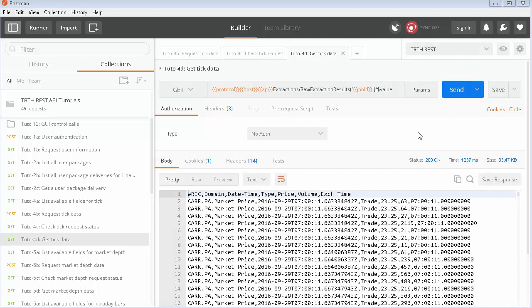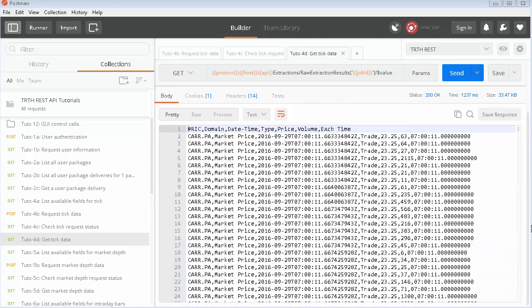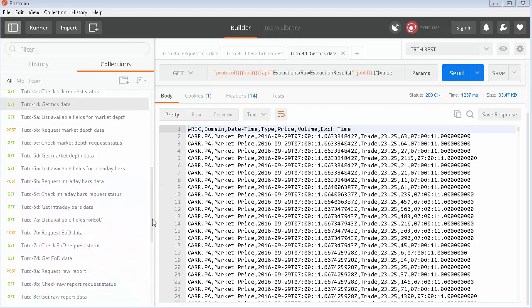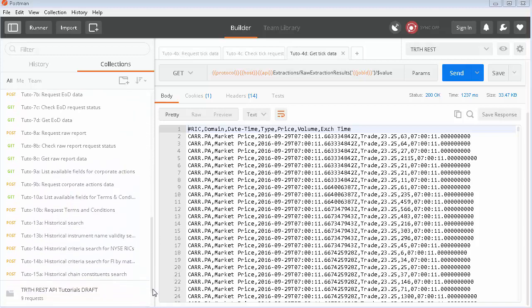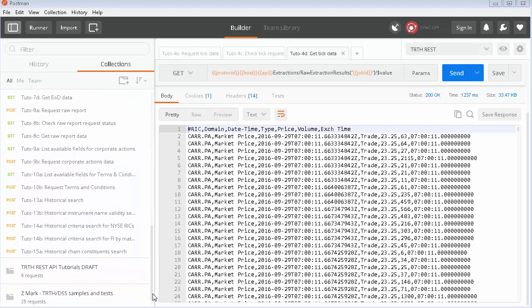The HTTP response status is 200 OK, so everything went well, and here's our data. Great. This was just one example. There are more here in the series, so you have examples for market depth, for intraday bars, for end of day, for raw data, etc. Let us now look at a different request, which is a historical search.